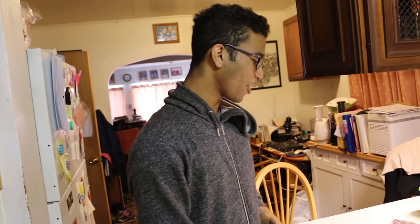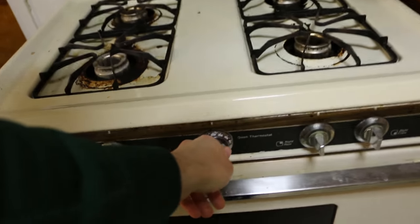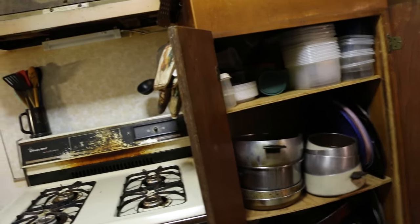All right, first step there buddy boy. We got to heat the oven — I think you already started doing that. What's it gonna be at? 350. I set it at 300, so it'll probably be at like 350. We need a large bowl now. Getting warmer. These are the large bowls — I think there should be one. Tartar sauce, oh, it's in the bottom.